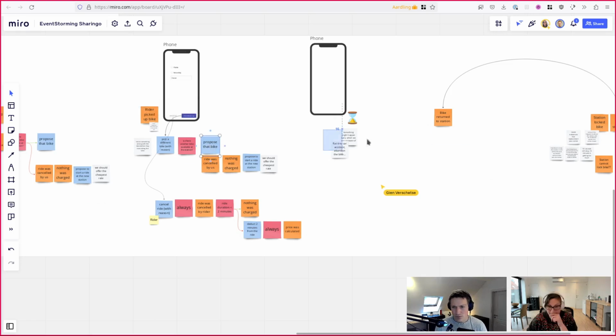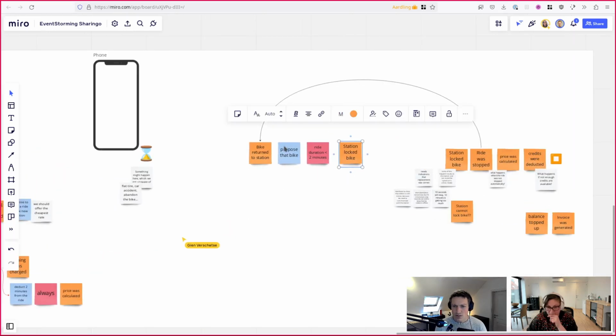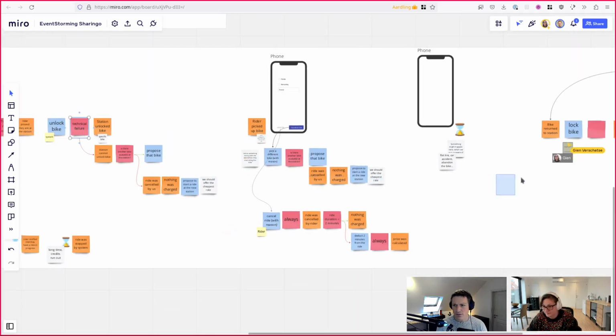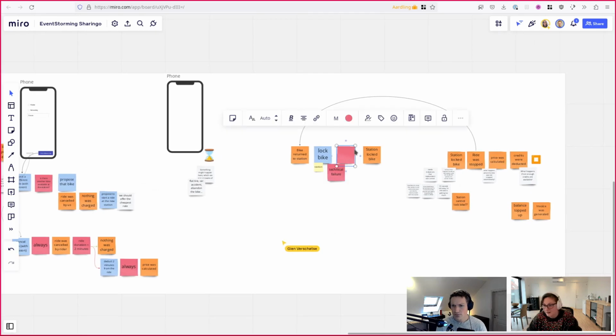And then of course we have some command constraint event, and that is we now say log bike. That's similar to the technical failure here. Yes.